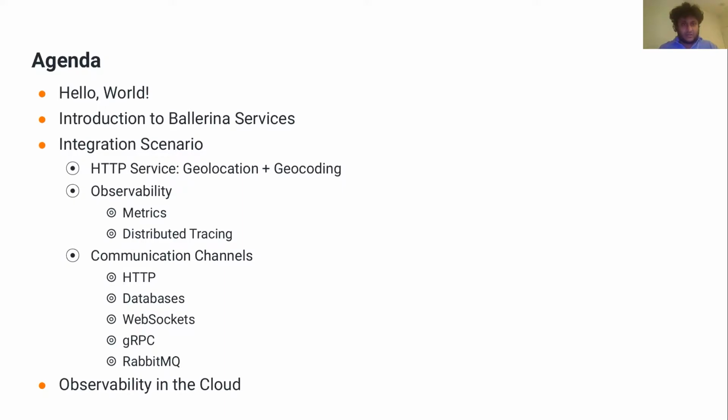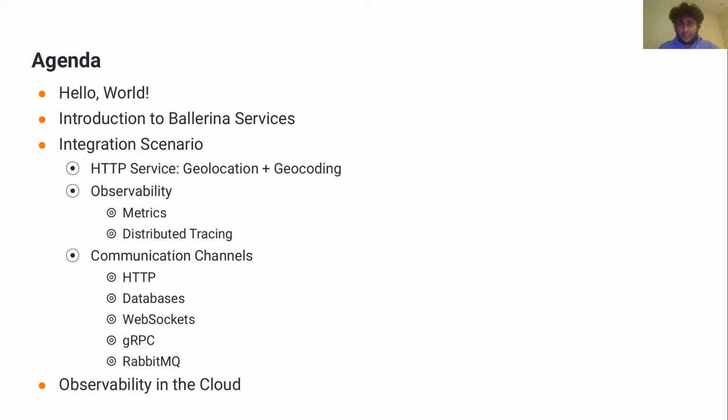There I'm going to take a specific services integration scenario and show how observability, mainly automated observability, is applied, how it works with metrics and distributed tracing, and also how different communication protocols interact and allow these observability features to be implemented and used.